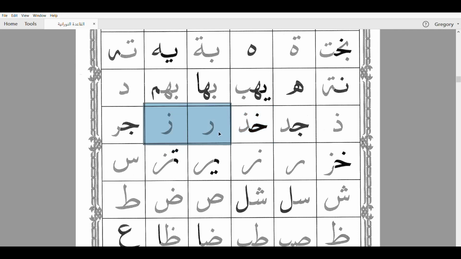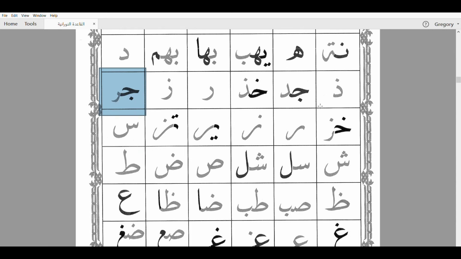This one. And remember, like ra, right? Ra and za. Yeah. Like jazz music or something, I don't know. Okay. Oh, no, it's not kha. This dot is below. Yeah. Yep. Ja. Yep, jara. MashaAllah.